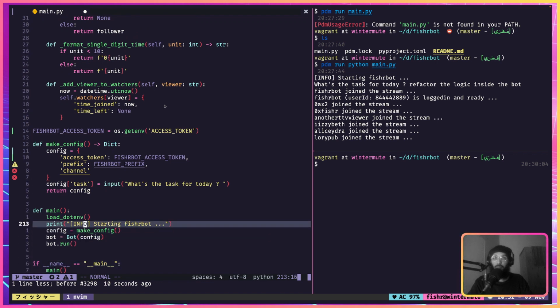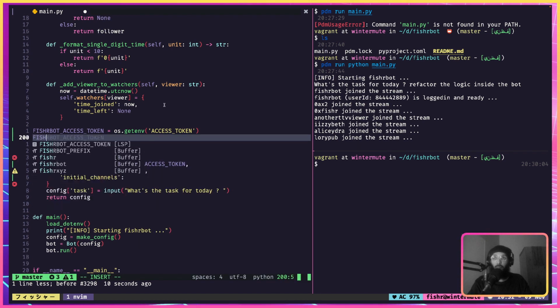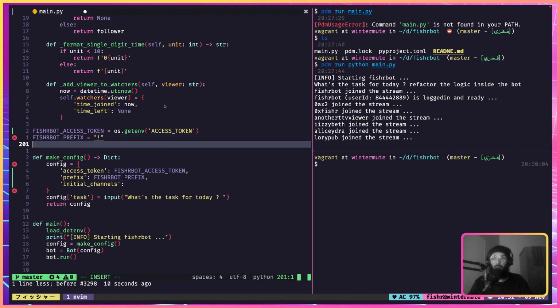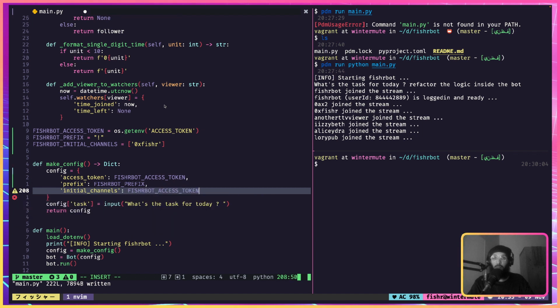Yeah, initial channels. FisherBot prefix is going to be this, and then the FisherBot initial channels is going to be a list containing my username.